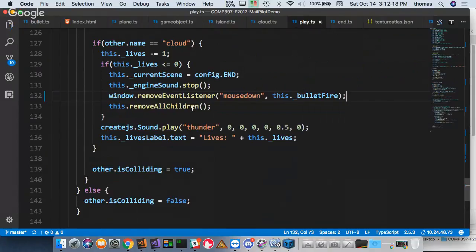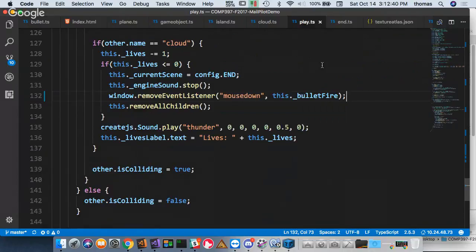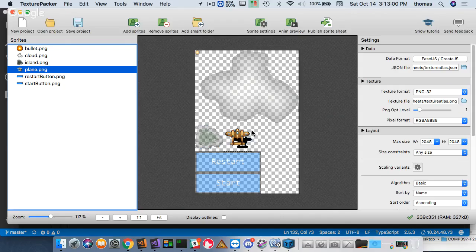This is super important, guys, because if you don't do this, you're going to be in your start screen, press the button, and because it's bound to the window, it's going to start firing bullets, and it's going to go, I don't know where I'm firing bullets from because there's no plane. It's going to try. But if I remove the event listener, I'm going to get rid of the mouse down event, so it won't work when I'm in my start screen or my end screen. Does that make sense? So remember, I'm using my event listener on my window object to fire the bullets, or the document, whatever you want to say. Whew, lots of changes. Let's see if this thing works.